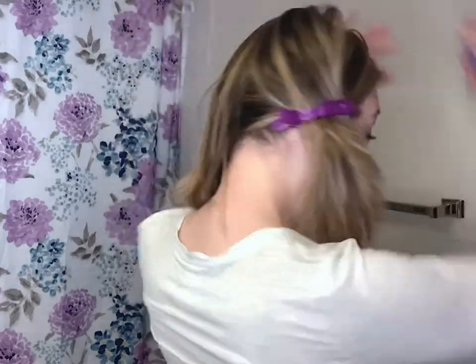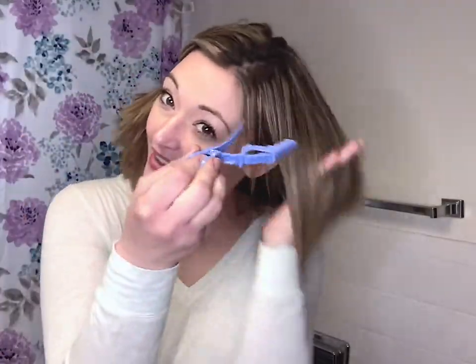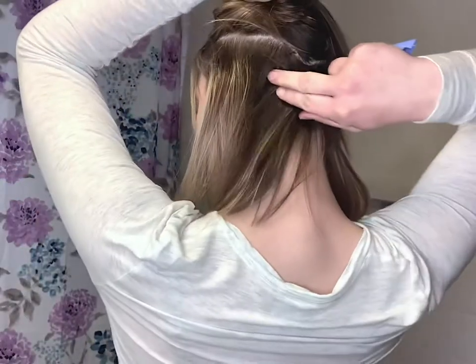I've already brushed through my hair. The first thing I'm going to do is wherever my part is, take that down all the way to the back of my head and split it, then take the clip and come up from the back and clamp that to the side. I do my curls a little differently — I do one whole side of my head and then work on the next side. You don't have to; you can do layer by layer all the way up the head. Then we're going to go about an inch down, take that down at an angle, twist and pin it out of the way. That's your sectioning.